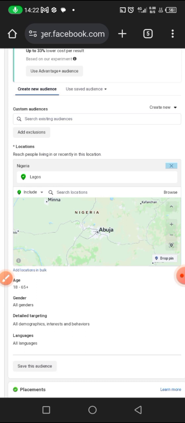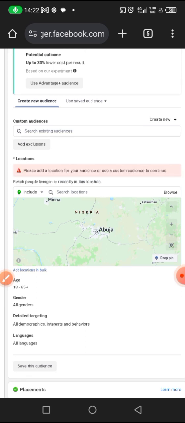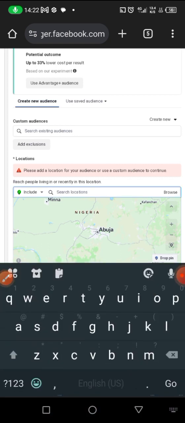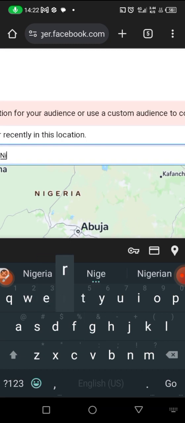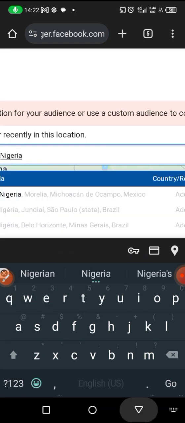Same way, if you want to target Ghana, South Africa, Cameroon, anywhere you want to target, that's cool. So I'm going to remove those ones. Then I'll go back to targeting Nigeria. I love to target Nigeria.